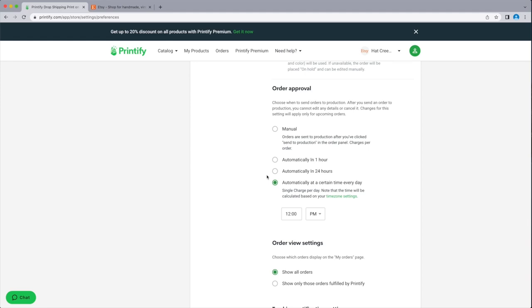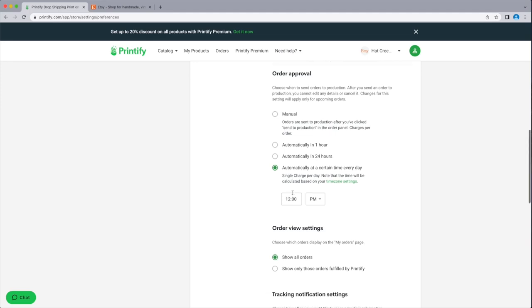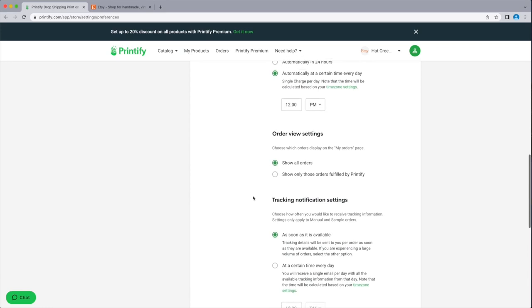So there's another way you can avoid that, and we'll be going over that in a little while. But another way, and to keep your accounting really simple and simplified, is to check this, and you'll just get one charge a day. All your orders will go through at the same time. And you can pick the time here. Next, we're going to look at order view settings.